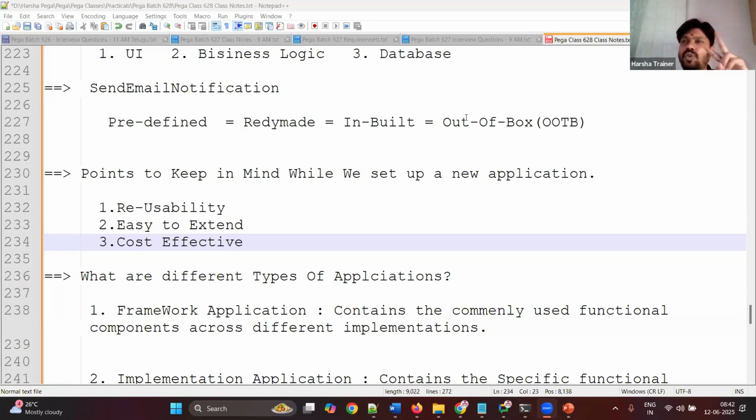So that means 2 regions are there in an application. How many regions are there? 2 regions. One is the common place where you can place some components. Another one is the specific place where you can place some components. In the common place, you place the components which are reusable, which are common across all lines of business. In each line of business, you place only specific components.